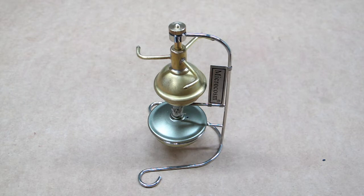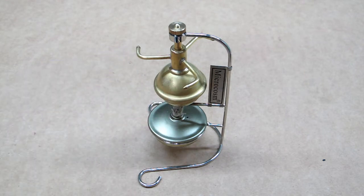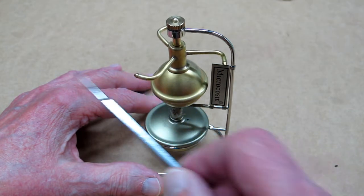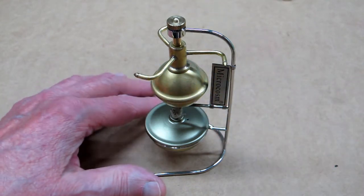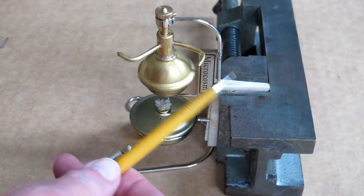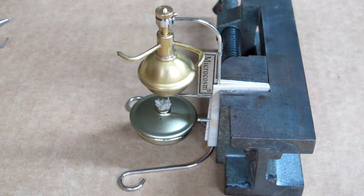Good idea to wear safety glasses, maybe even a face shield when you're around this. When you have pressurized steam and there is no pop-off valve other than these orifices, things can go wrong. When this first starts off, it can squirt out some hot water, so if you have your hand down here you could get burned. Wait until this just starts to move, and then put your hand down here and stabilize it, because this can shake around and maybe walk off the table. I found this stand to be a little too shaky when this thing tries to get up to speed, so I have it clamped in a machinist's vise.